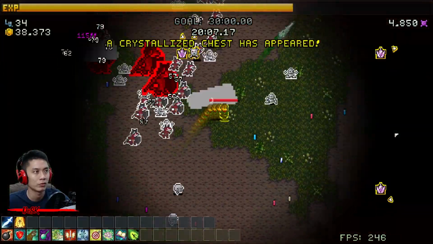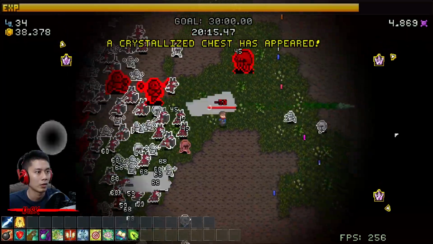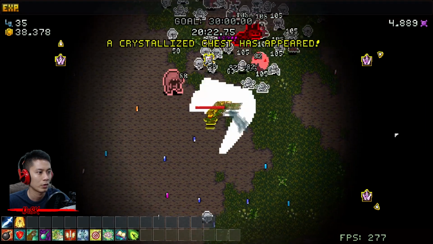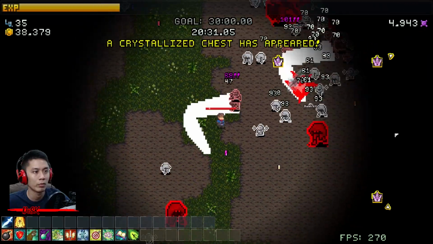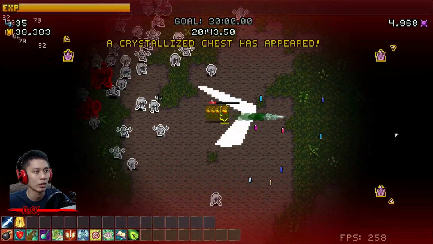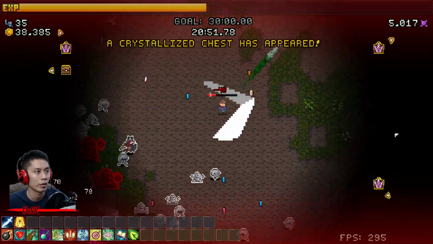Oh no, darkness fade in again. I'll just get curse to a higher level. Hope I can blow them up much faster. Oh no, oh no, oh no, oh my god, GG this time. Help, help, help, help.